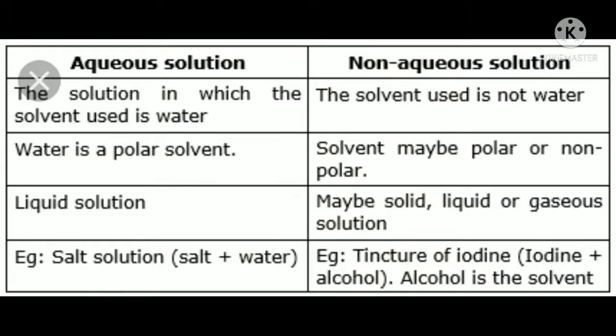The next classification is based on the type of solvent. The component present in larger amount by weight is called the solvent. Most substances are soluble in water, so we will use water as the solvent for dissolving the solute. Water is called the universal solvent because most things dissolve in water. But some substances do not dissolve in water, so we choose other substances like benzene, alcohol, ether, etc.